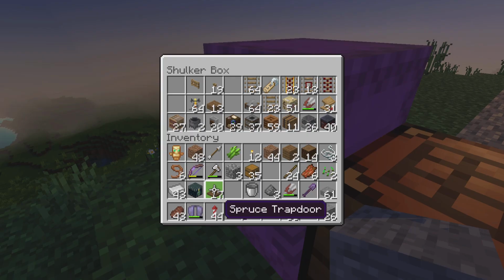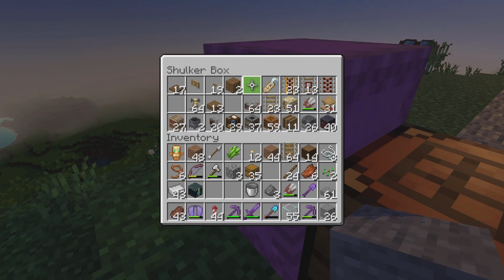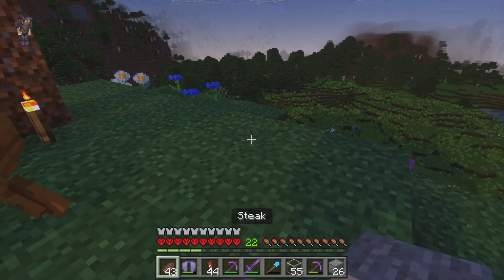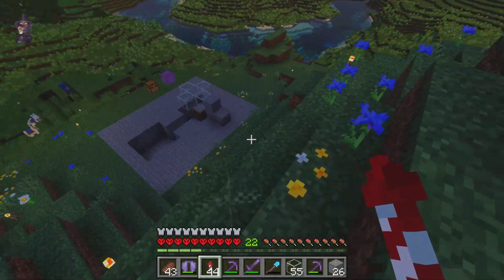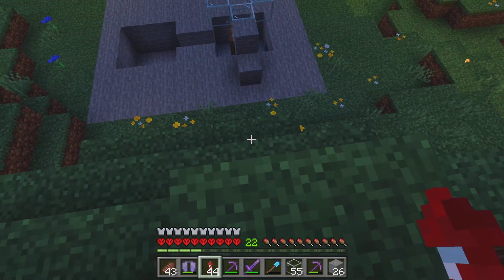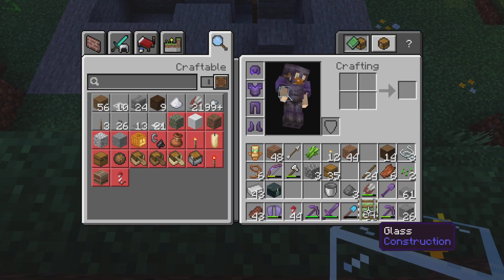You can put these up for now. Might as well put that up as well. Get some of that. Okay. I should have grabbed my redstone box. Oh well. So... Right. I need to build a track that goes all the way up to them.